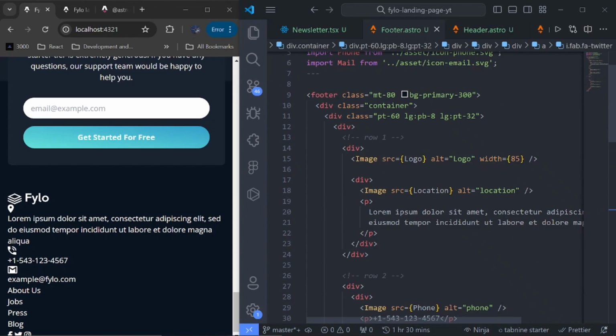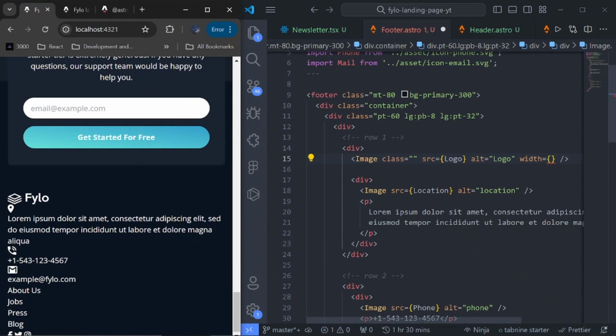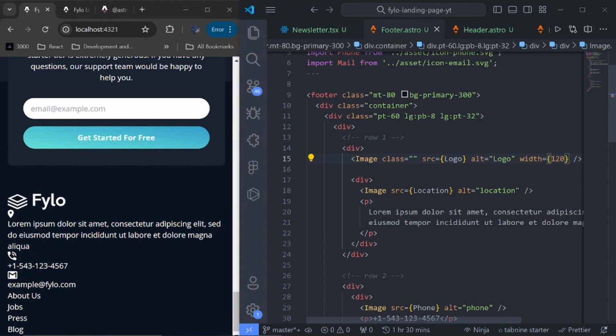So for row 1, we'll target the class, the image component, and first of all, we'll just make the width bigger, because I think it's bigger here. Yes, so the width we should just say 120. Okay, then we'll add the margin bottom of 8.